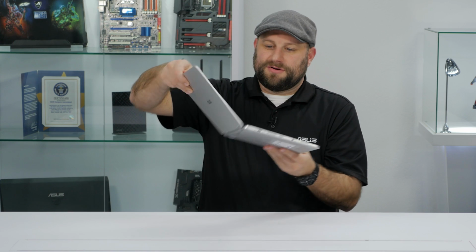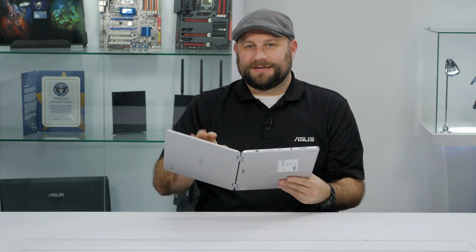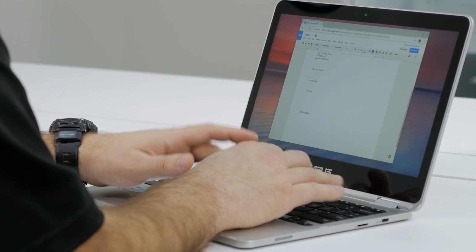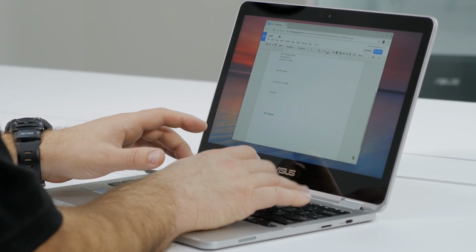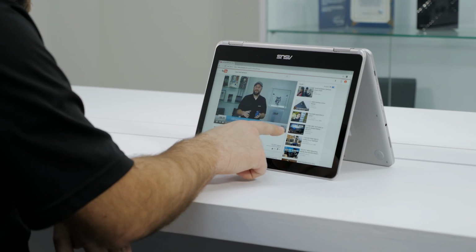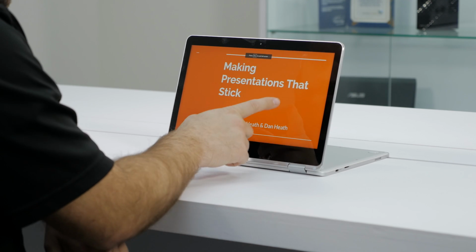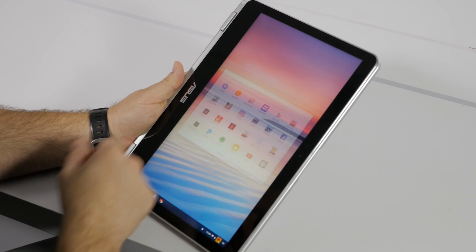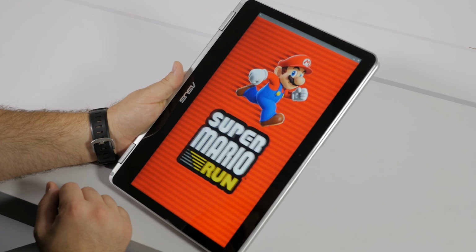Now, with the huge variety of apps available on the Google Play Store, not all of them are optimized to run on a laptop-style mode. That's why the C302 has a 360-degree hinge and touchscreen, so you can change the format to fit whatever kind of app you're using. If you're using a productivity app like Google Docs or Sheets, you can use it in standard laptop mode. Then you can also put it in tent mode if you want to chill out with Netflix or some YouTube. Stand mode also works well for videos, but I think it's great for presentations or just sharing your screen when you need to. Then of course there's tablet mode, which works great for games or just surfing the web.